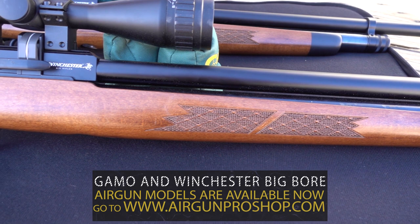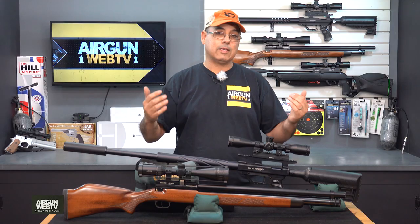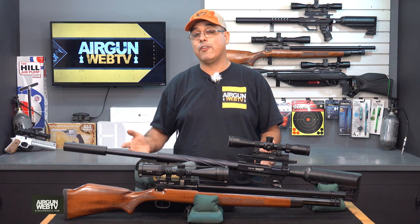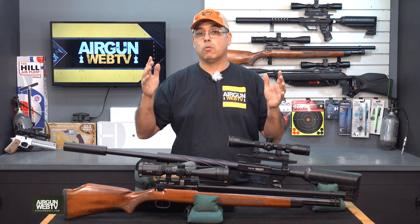And these guns, best part of them is out of the box, they just work. You don't need to send it off to have it tuned up. You don't need to take it over here to have work done to it. You take it out, you mount your scope, you fill it, you put your bullets in, and you go shooting, and they just work. That's what we wanted, and that's what we got.